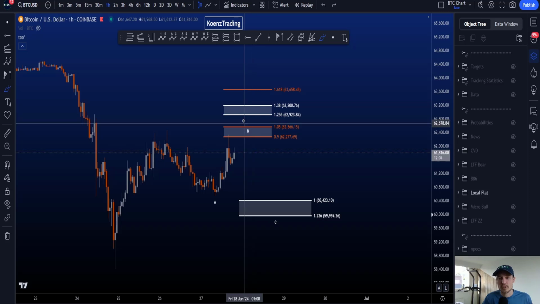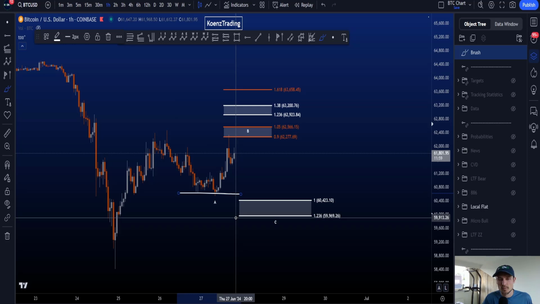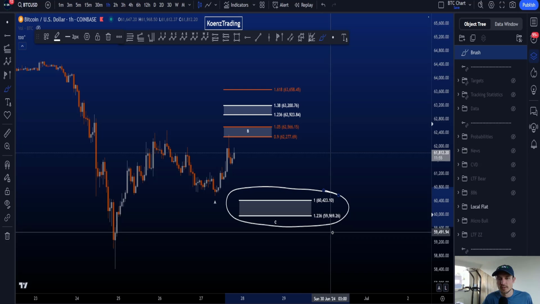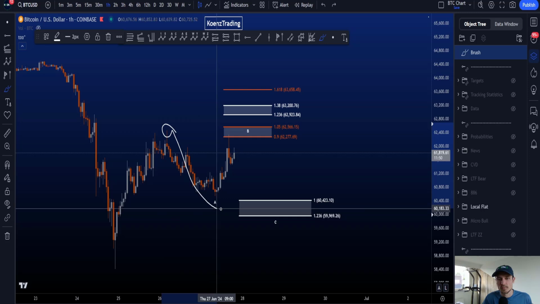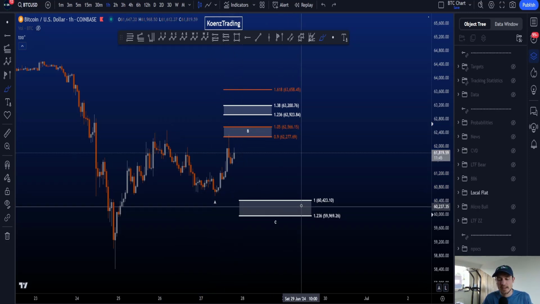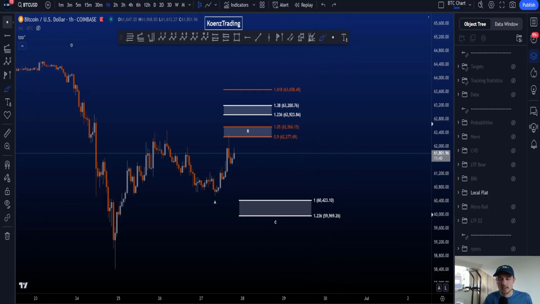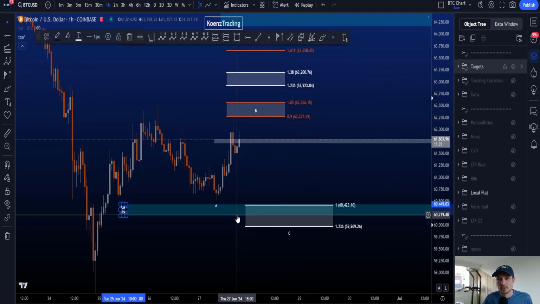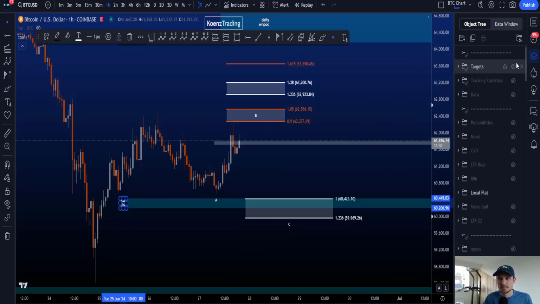However, in a flat structure, we eventually want to see price move towards the downside, take the low of wave A, which is most common, and then currently the most common target area for your wave C is between the 1 and the 1.236 trend-based Fib extension taken from the start to the end of A to the current high that we have on the chart for a regular flat, giving you a target area between 60.4K and 59.9K. This is in confluence with the box that I have here for some additional support, 60.2K to 60.5K.